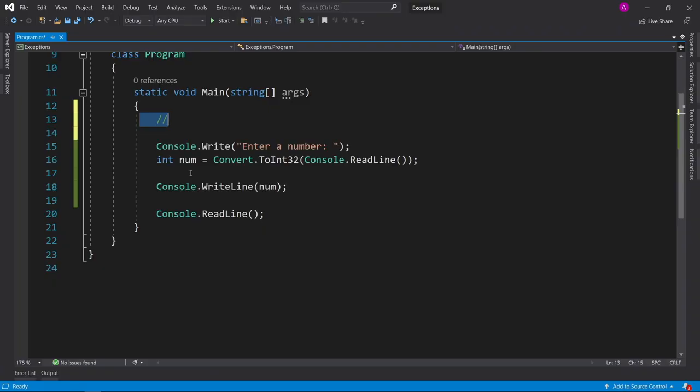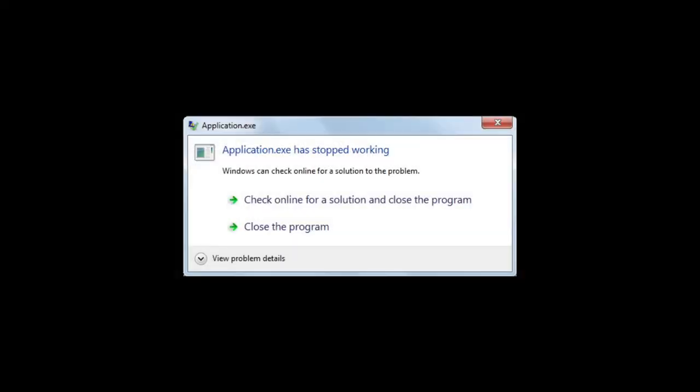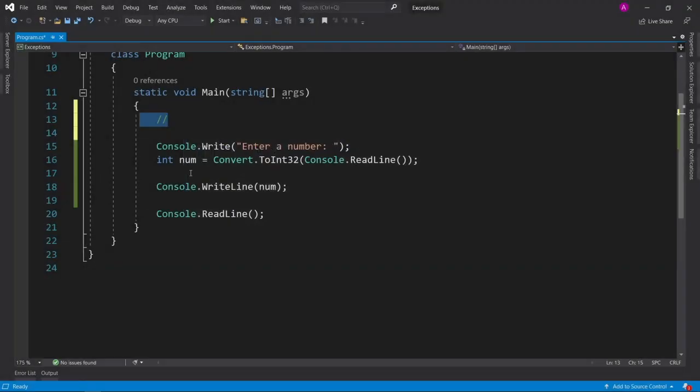I'm sure you've had it in the past where you've tried to do something and the program comes up in Windows and it says this program has stopped responding. When that normally comes up, it means that something's happened that's so fatal that the program cannot continue, it has to crash down, and in most cases this is what's called an exception.